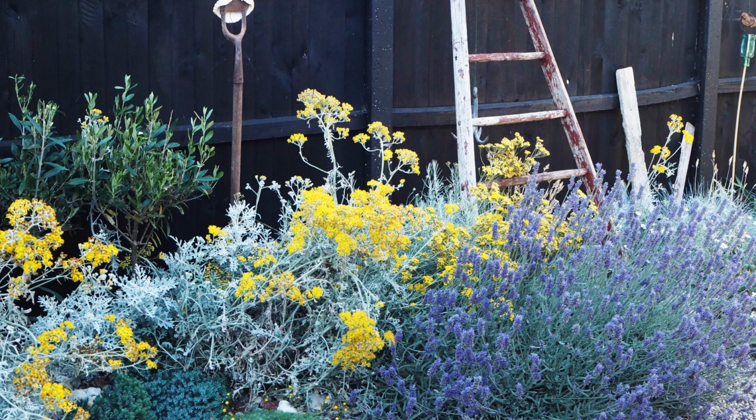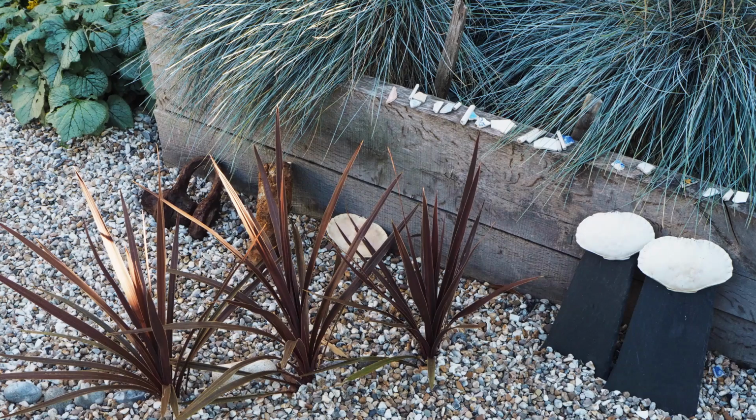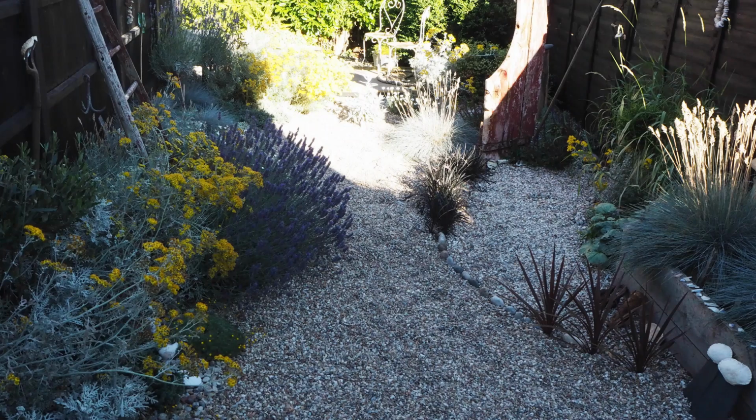It had an ordinary fence, it had narrow flower beds and a narrow lawn going down one side. So the owner painted the fence black in order to echo the fishermen's beach huts both on Dungeness and indeed at Faversham Harbour. And he replaced the lawn and the beds with shingle, which of course makes the whole garden look much wider and lighter. He's had a minimum number of plants. He originally wanted to stick to 6 plants, but there are probably about a dozen varieties of plants, and they grow directly out of the shingle, and they look absolutely delightful.